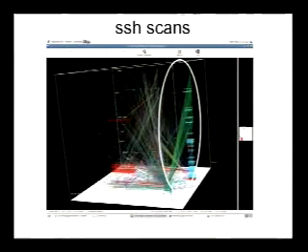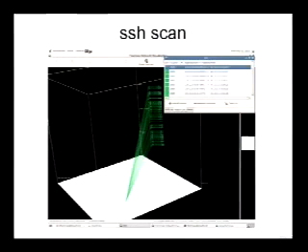This was actually something that I caught yesterday in our traffic, and I thought I'd include it in the presentation. This was an SSH scan. Once again, you can see it clearly in the visualization. It's the green fan-shaped entity over here, and it's using a lot of different source ports, but all targeting a single port. After you use the toolbars to limit and eliminate the external traffic, here's what the cleaned up image looks like. And this really illustrates the importance of being able to use those filtering tools.